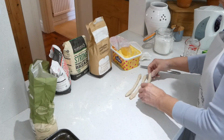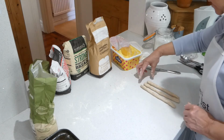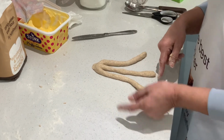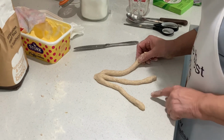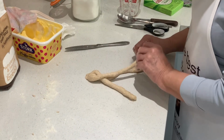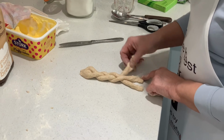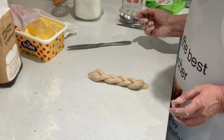Right, now, really you need to line them up in front of you and pinch the top together so they're well and truly stuck. And then this is all about overlapping each of the 3 pieces. So you take the right hand one and you put it in between the other 2. Then you take the left hand one and put that in between the 2. Right one in the middle, left one in the middle, right one in the middle, left one in the middle, right one in the middle, left one in the middle, and then you pinch them all together at the end. And there you've got a plait.